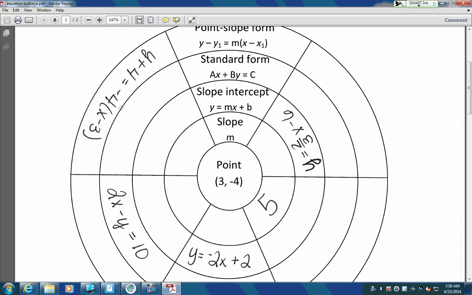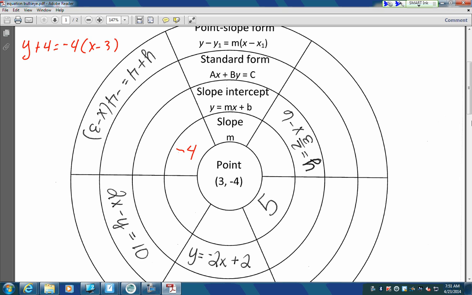See, the point, as it goes through here, the point's going to be right here. The x number is 3, and the y number is negative 4. In this right here, what do they give us? What is the slope? Negative 4. That's that number right there. So right here in this box, I'll put negative 4. Then they want us to write this equation in slope-intercept form. So let's see. If I write it out here so that I can read it, y plus 4 equals negative 4 times x minus 3.